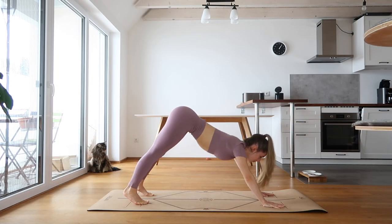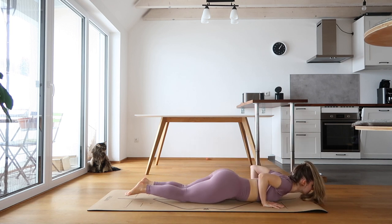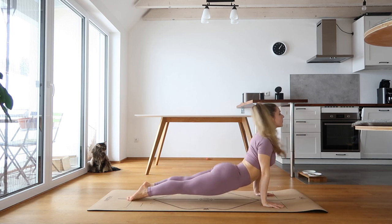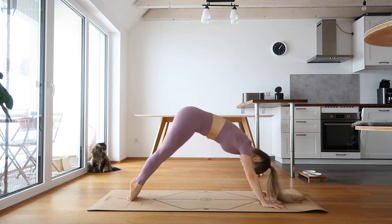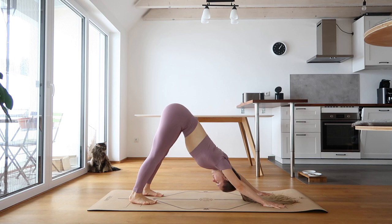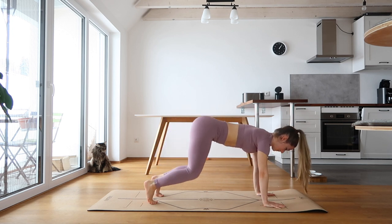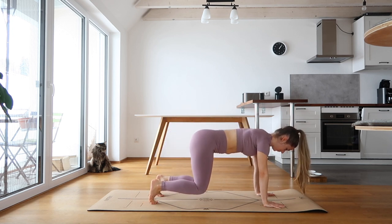And we're going to come to our first flow. So I'm coming knees, chest to the mat, and up into my up dog. But you can do a full chaturanga if you want. And I'm coming back to my down dog and holding here. And we're going to come for a very similar exercise. So back into tabletop. And then we're going to take two steps forward.